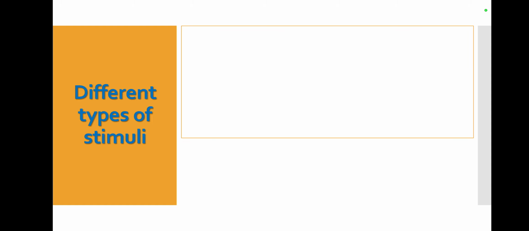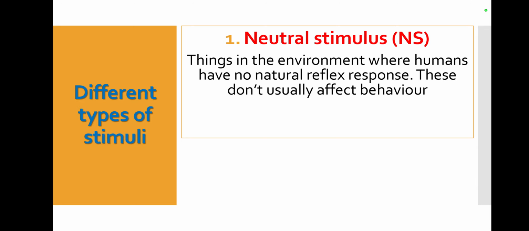Moving forward again, there's no space initially in your booklet for this, but I'm just going to go through it again, just because I know that it is quite a tough concept. So just to clarify, when I'm talking about all the different types of stimuli and responses, this is what I'm referring to. So when I've previously mentioned that for little Albert, the white rat was an NS, this is things in our environment where we don't have a natural reflex response towards them.